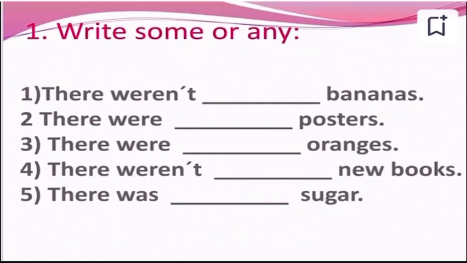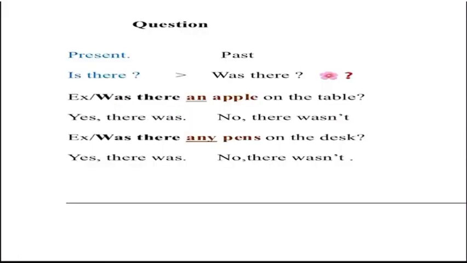لێرەدا چەند ڕاهێنانێک هەیە بۆ قوتابیان: write some or any، یان some یان any لە بۆشاییەکەدا بنووسە بە گوێرەی ئەوەی ئایا ڕستەکە ئەرێیە یان نەرێ. بۆ نمونە یەکەم پرسیار: there weren't dash bananas. مادام there weren't ـە، دەبێت ڕاستەوخۆ any دابنێین چونکە ڕستەکە نەرێیە. دووەم: there were dash posters. مادام ڕستەیەکی ئەرێیە، دەبێت some دابنێین. سێیەم هەمان شێوە some ـە. چوارەم any ـە چونکە weren't ـە. پێنجەم جیاوازە، some دادەنێین هەرچەندە there was مان هەیە، بەڵام چونکە sugar شتێکی نەژمێردراوە، بۆیە some لەگەڵی بەکاردێت.